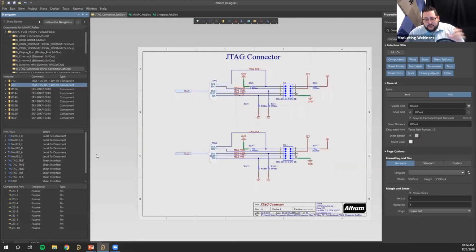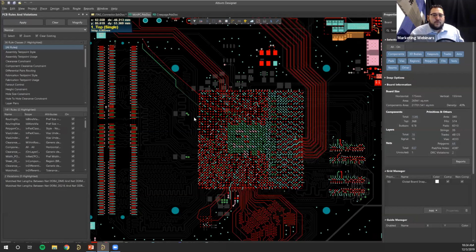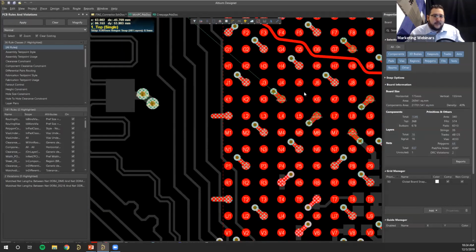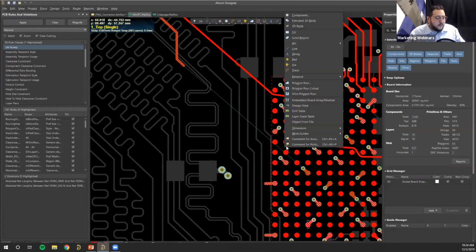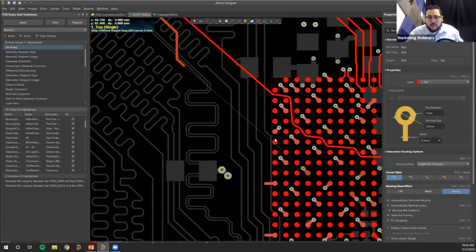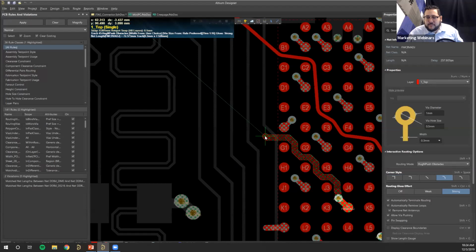Okay, from here, we're going to go to the mini PC project itself. And we're going to start by taking a look here. By simply doing shift space, we can see the different types of routing options we have here.